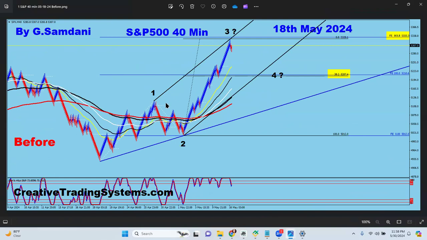Now look at this one. I said okay, this is wave one, this is wave two. There is no harmonic pattern here. This is Elliott wave, right? So wave 1, 2, 3, and after that comes 4, and then 5 to the upside. So what happened to this from 3 to 4? Going to the upside, I had several trades, but I'm not going to show that.